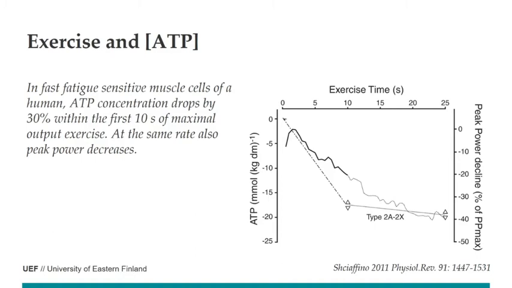And so although during the first 1 or 2 seconds, the cell was using the ATP inside the cell, and then it was using the creatine phosphate battery, and then it was upregulating glycolysis. So it's not enough to maintain the ATP concentration. It's not enough to maintain the power of the skeletal muscle.